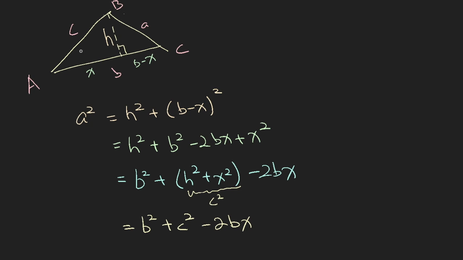So if you rewrite it, you will have b² plus c² minus 2bx. Now x is this guy here. So if we call this angle A, cosine of angle A equals x over c. Because c is the hypotenuse of this triangle, this right angle triangle. And x equals c times cosine A. So if we were to dump this back inside here, your x, this equals b² plus c² minus 2b, and instead of x, we write down c cosine A.